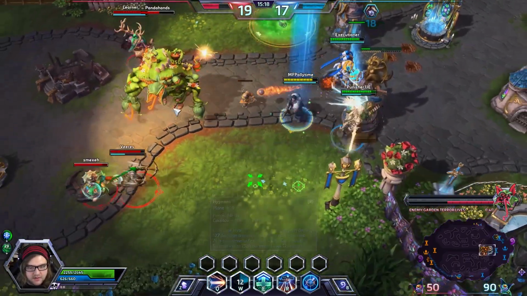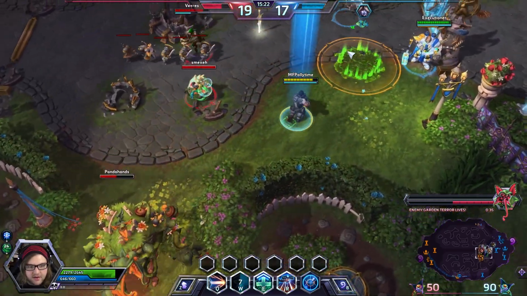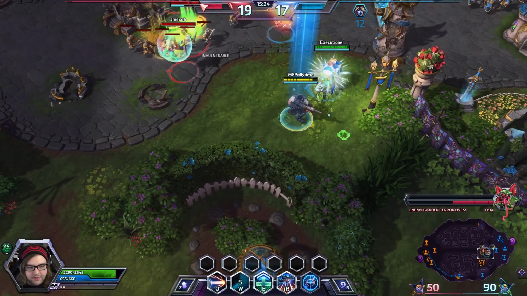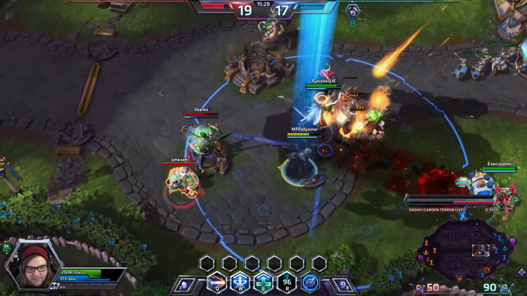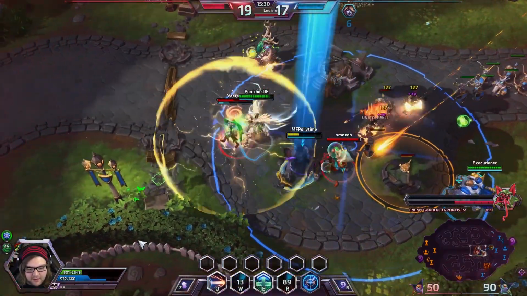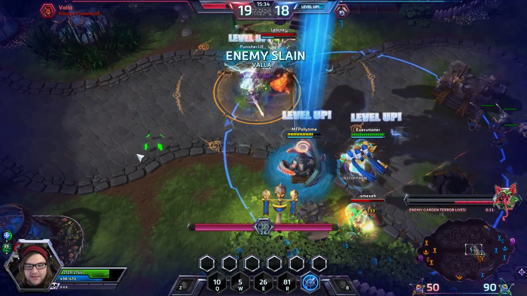Once this Terror goes down, though, if we can get a good initiate, I'm feeling a pretty good Hyperion here. They're going to all have to back up in the middle lane. I'm going to do it anyway. Why not? Let's just go ahead and throw that bad boy out. Vala is going to try to tumble out of that, but I placed it pretty well, and we are going to be able to take down Vala.